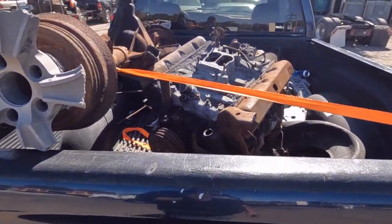Whoa guys, what's up? We're out here today doing a parts run for my buddy Macon. We're basically building his '87 Cutlass into a little street strip car, probably more strip than street. But look what we picked up. A burnt motor.